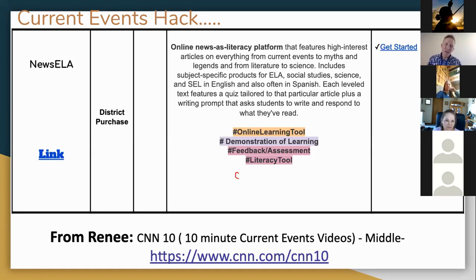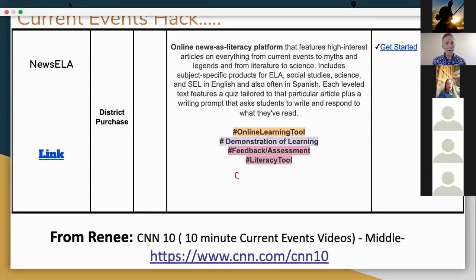The other thing that you will have access to if you want to look at it, and this is not a must do, but as a district, we have purchased access to a program called News ELA. News ELA is an online news and literacy-based platform. Some of you may have used it before.